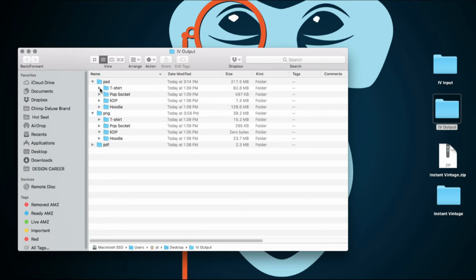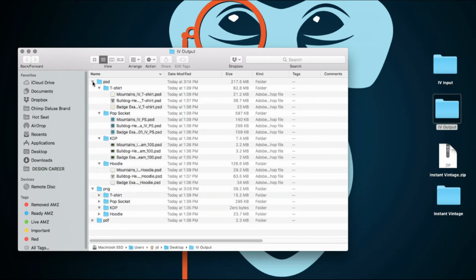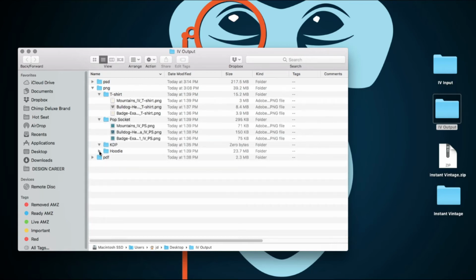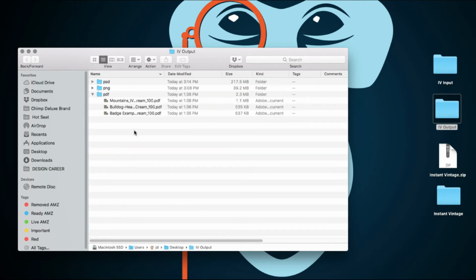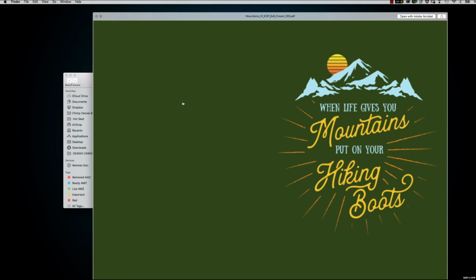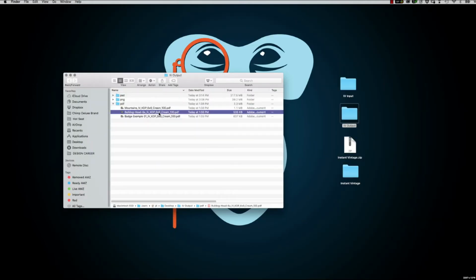The Photoshop folder has all of the files that are ready for additional editing. The PNG folder has files ready for upload. In this instance, the KDP folder is empty because we specified a background color, and so Instant Vintage created PDF files ready for upload instead. If we look inside the PDF folder, you see the 3 files that we processed with the green background ready for upload. Now let's take a look at the processed files.